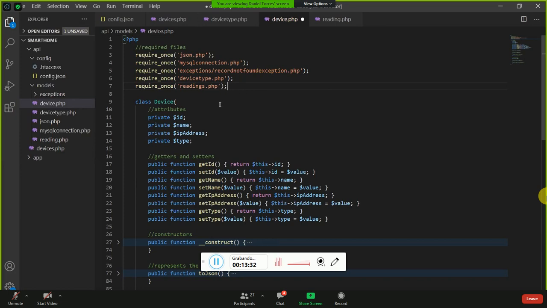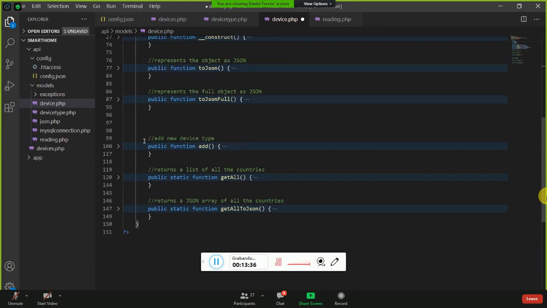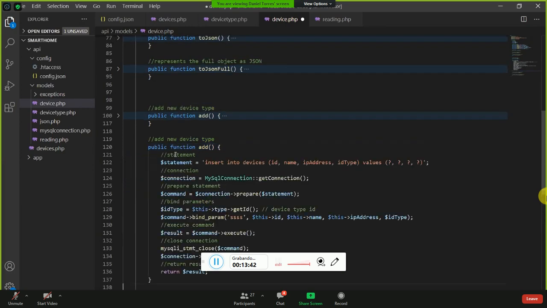So the first thing we're going to do is add a reading. So we're going to copy the add method and change it. Actually this should be new device. Add read. And we're going to call it add reading.